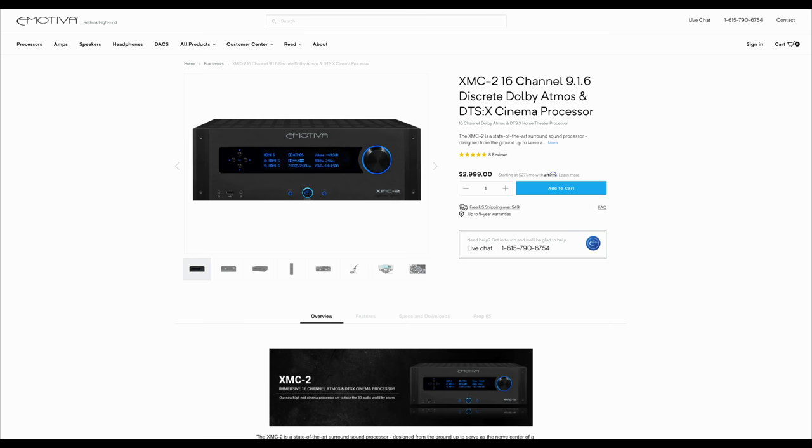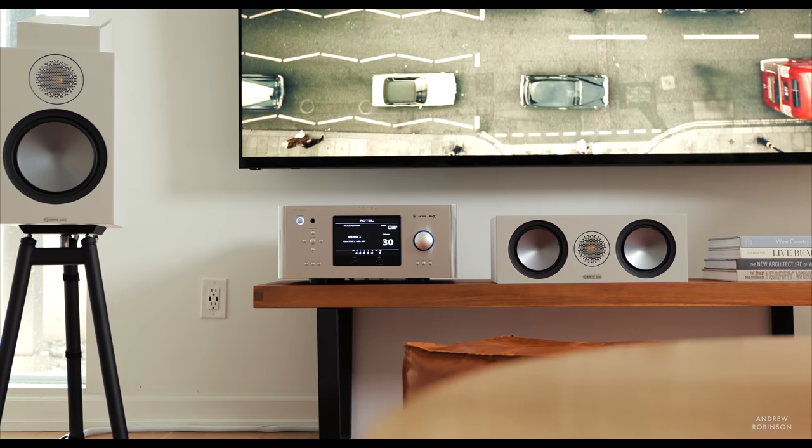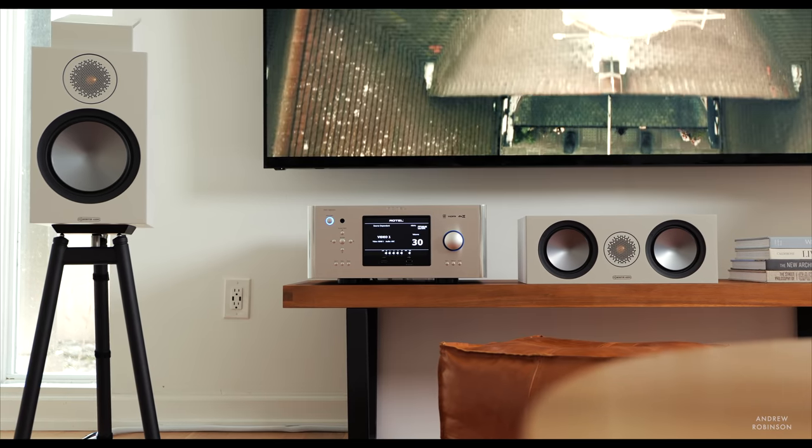While I prefer the sound quality of the Rotel to that of the NAD, there's no getting around the fact that the T778 is simply the smarter overall buy. Should you consider the Rotel over separates? If you're shopping for a separate AV processor and multi-channel amp, I would totally advise you to take a look at the Rotel because its performance is on par with many separate components. When I compared it to the Emotiva XMC2 processor mated to their new Basics A7 amplifier, the Rotel more than held its own — the two systems are basically equal in terms of sound quality. I like the Rotel over separates as it allows me to cut down on cable clutter, save space, and streamline things.